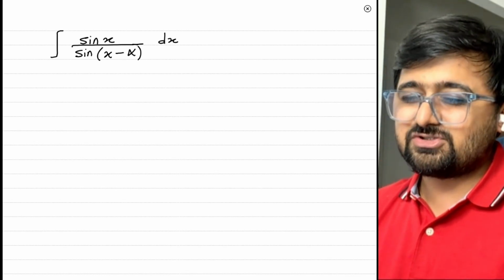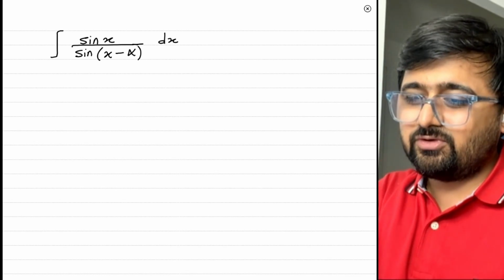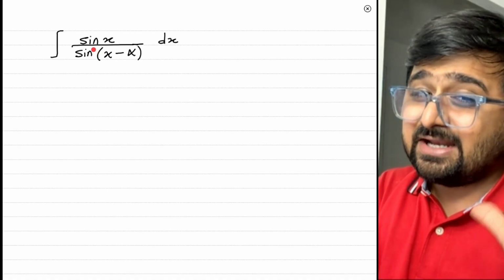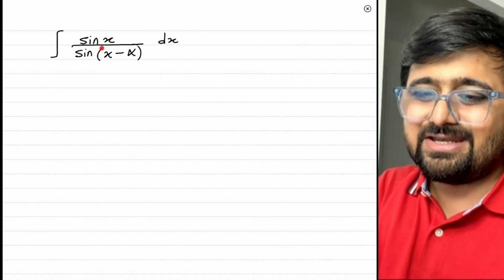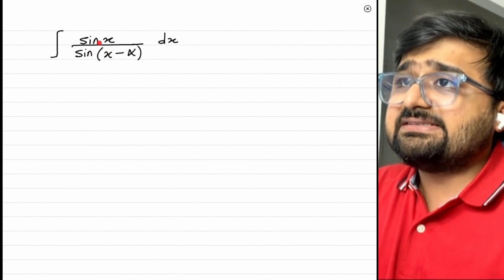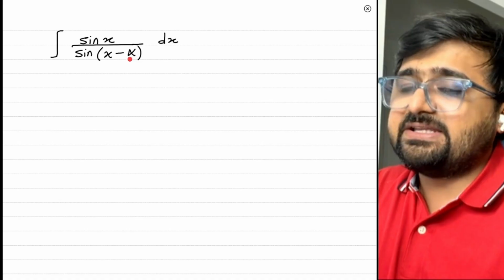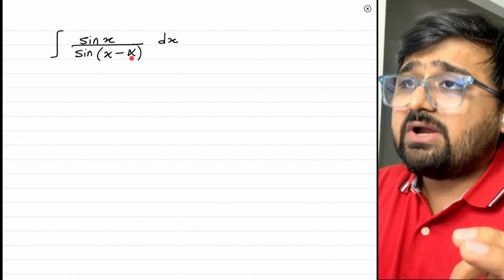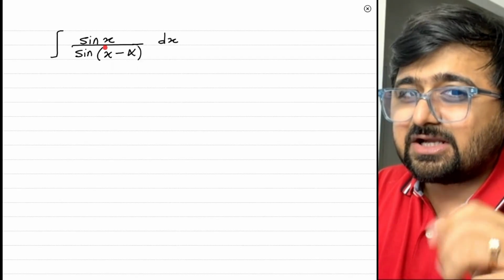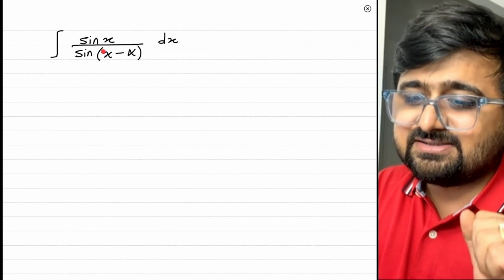In this video, we'll solve a JEE Mains 2004 trigonometric integral question. It's a very interesting question. It actually looks difficult, but it's very easy if you understand the logic behind it. We have to integrate sine x divided by sine of x minus alpha. What we'll do is adjust this angle x minus alpha in the numerator, and then we can apply the compound angle to simplify it. Let's see how we do that.